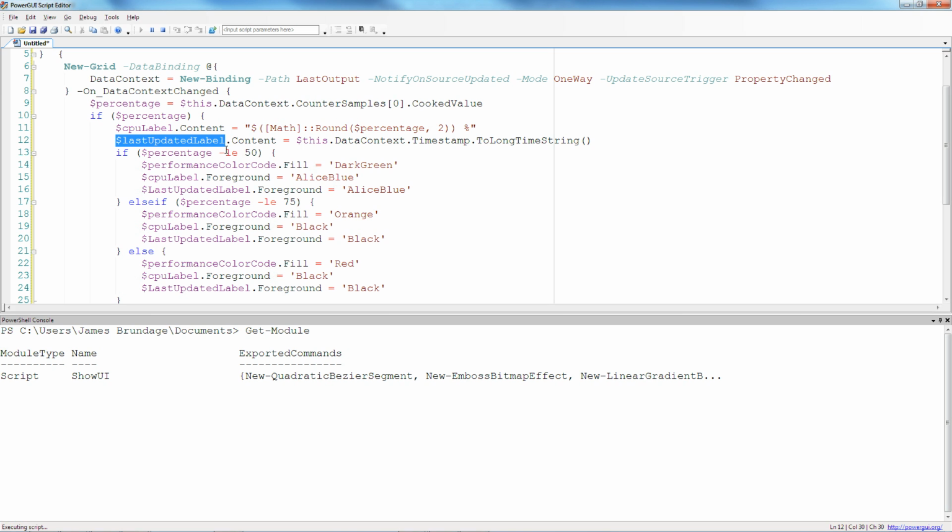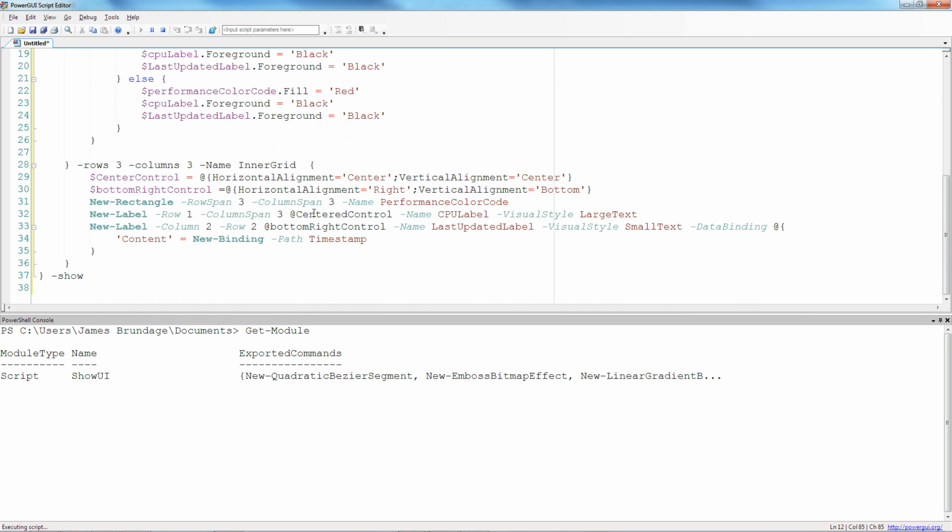The next thing it's going to do is put a timestamp string in there. And this actually is also quite handy because it allows us to have a higher granularity than it would naturally give.